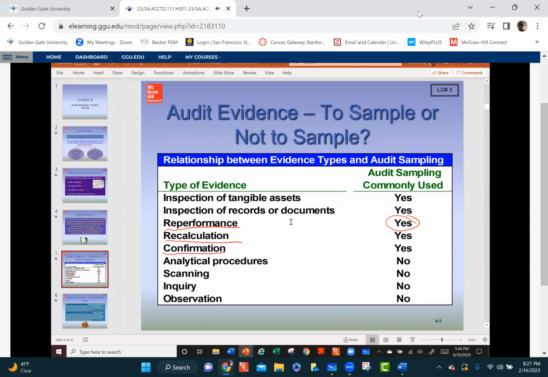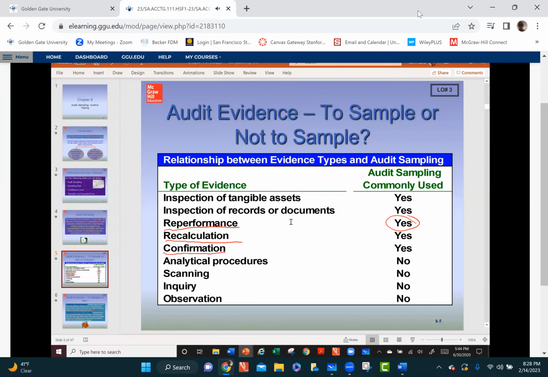Okay, now when can we use sampling for both our control test and our substantive test? And you can see that for the most part, you can use sampling for reperformance, recalculation, confirmation, analytical procedures. Remember, we learned we're what? Sitting there and looking at, say, what we think the washing machine revenue should be based on the gallons of water that we use. There was really no sampling there. We simply came up with an estimate, came up with a range that we would expect our estimate to fall into, and then if it fell outside of that, we had to do additional procedures, inquire of management to try to explain those differences, etc.